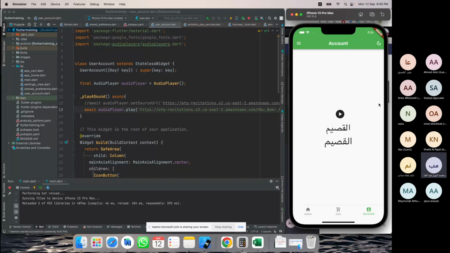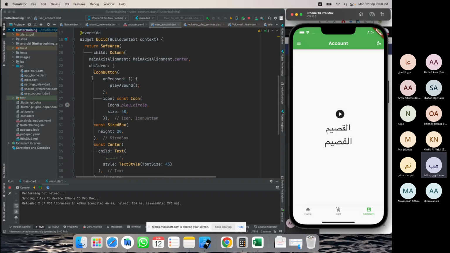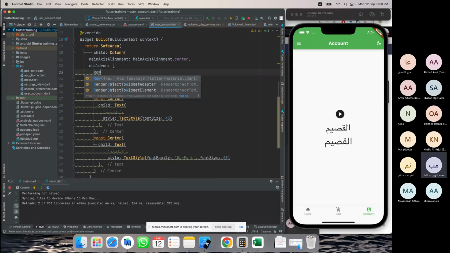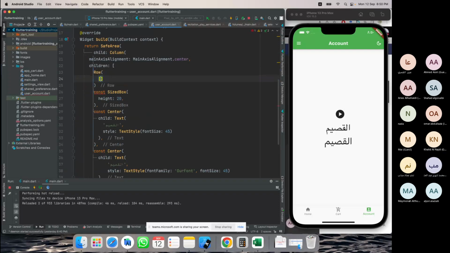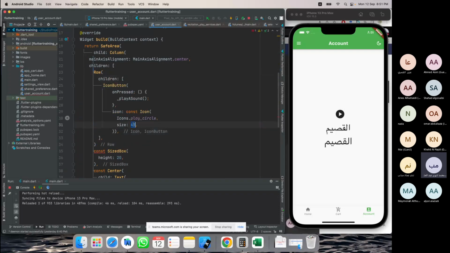Okay, for the remaining time, let's say we want to add play, pause, and stop. So let's try to add these three functions. Instead of just one button, we want a row of three buttons, and no need for so big.